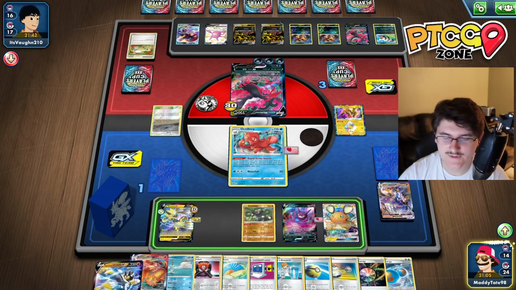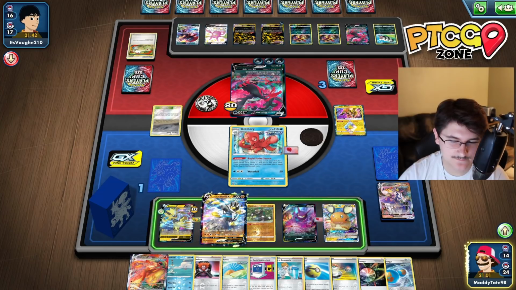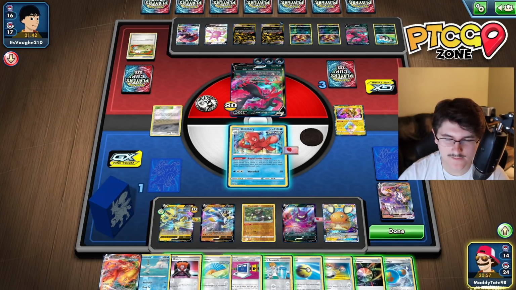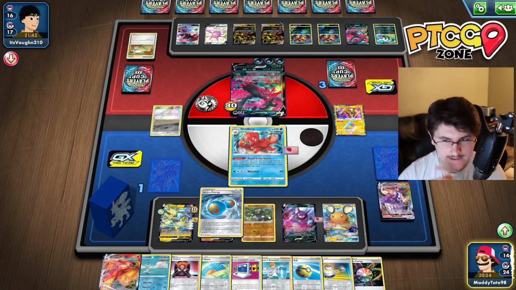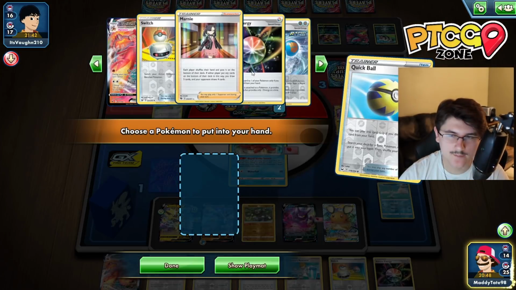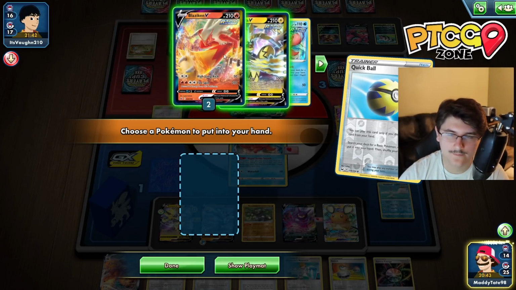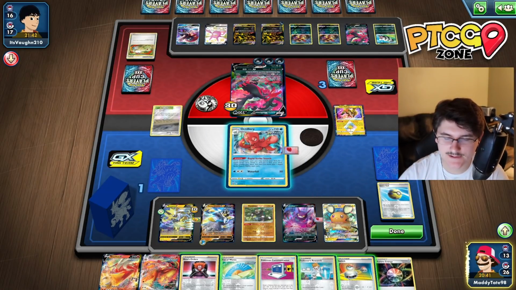Yeah, it's an interesting situation. But I think that we can bench this Urshifu. Yeah, let's bench the Urshifu. Let's attach the Rapid Energy to it. I'm gonna Quick Ball away Remoraid. Let's see what's left in our deck. We do have Rapid Strike VMAX. We have energies, all that good stuff. So, yeah, this is an interesting situation to be in.